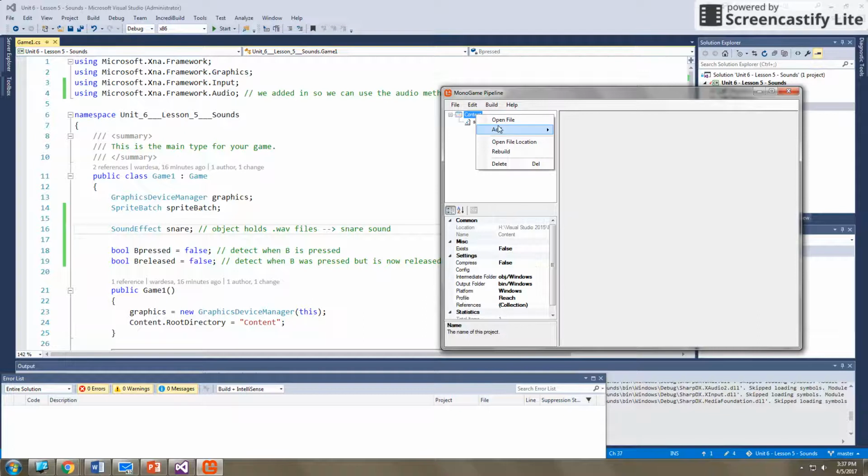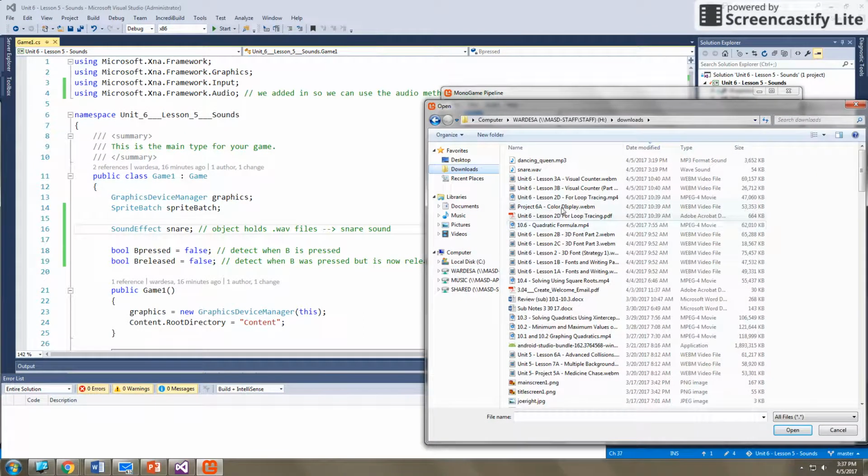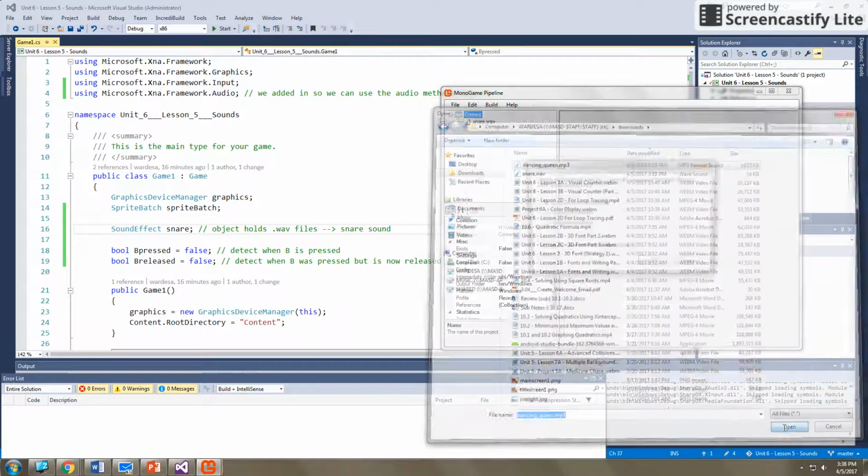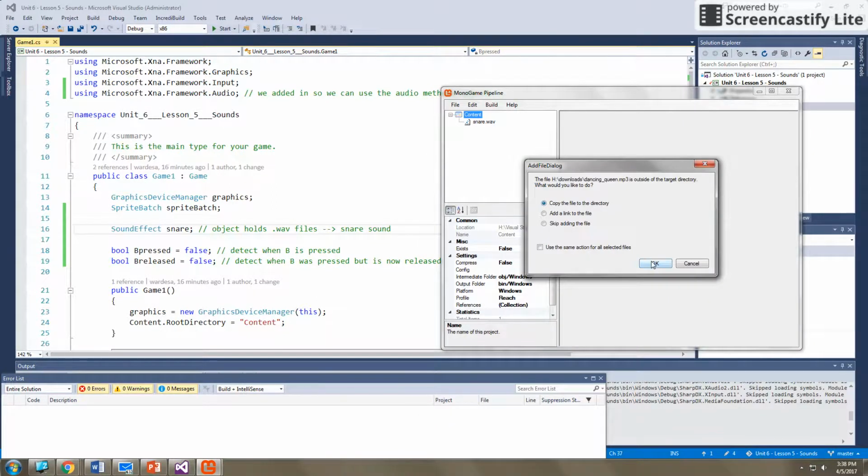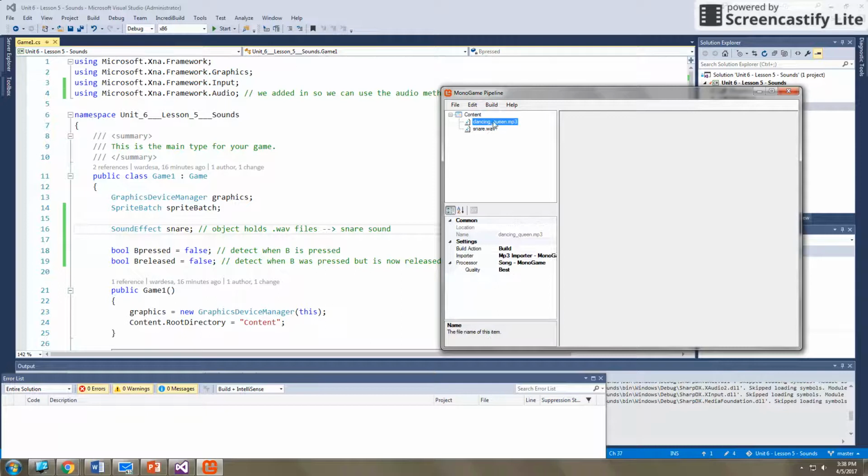So now we're going to right click and do add an existing item that we've already downloaded. Go into our downloads folder and you can see that I've downloaded dancingqueen.mp3. So something to note about these songs that we're about to add in is what we're about to do only works with MP3. So if you for some reason didn't have an MP3 file, you had an M4A or whatever it was, you can always change this extension to be MP3 and see if it will still work. So I changed this previously and it does work, but note that this will only work with MP3. So if you click open and then click copy the file to directory and press OK, it'll add that in.